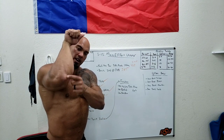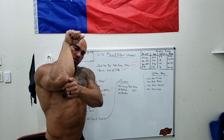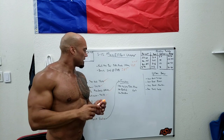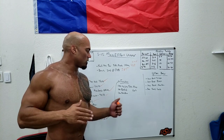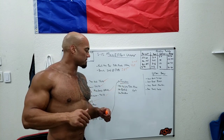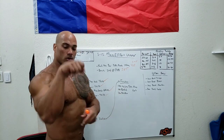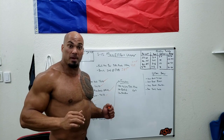Because the thicker these are right here, the thicker this joint, the muscles around your elbow joint are, the bigger your bench is going to be. And I'm on track. I got a goal to break my plateau. I've kind of been plateaued around 510 pounds on my bench press. I want to get to 600 pounds by this time next year. And that's how we're going to do it. We're going to build everything up here and we're going to smash that 600 pounds.